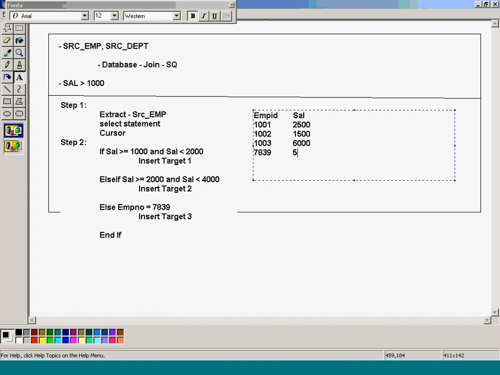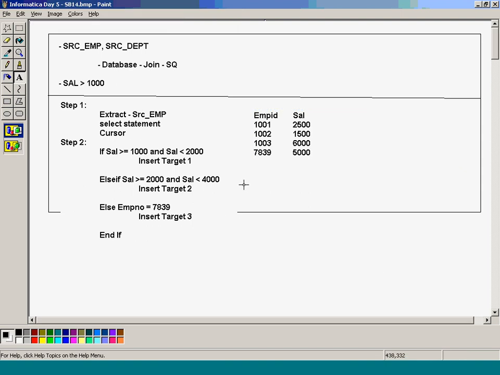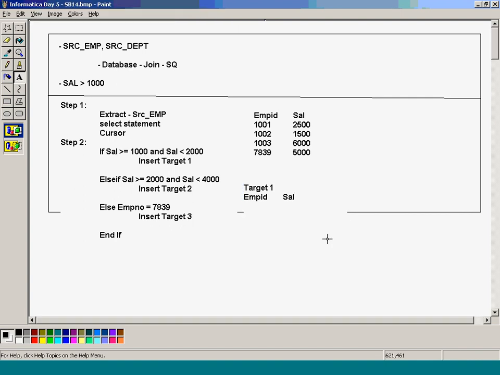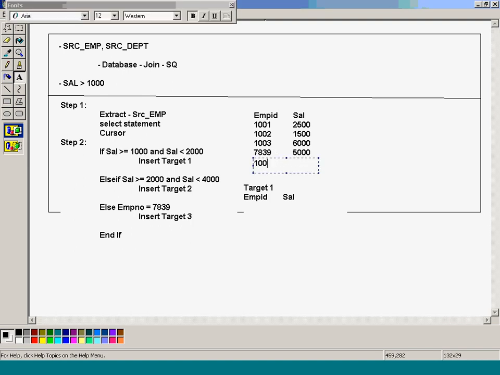Like this, you have data in your source table and you have target tables like employee target table 1. So what do you do? Yeah, that one also will put it. 1004, $950, $850.